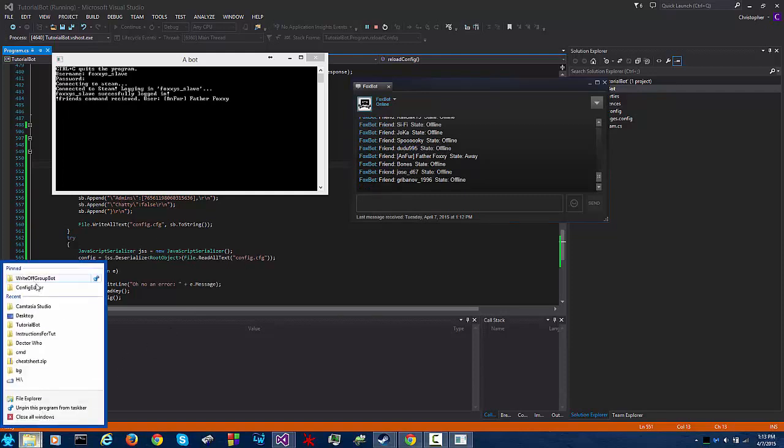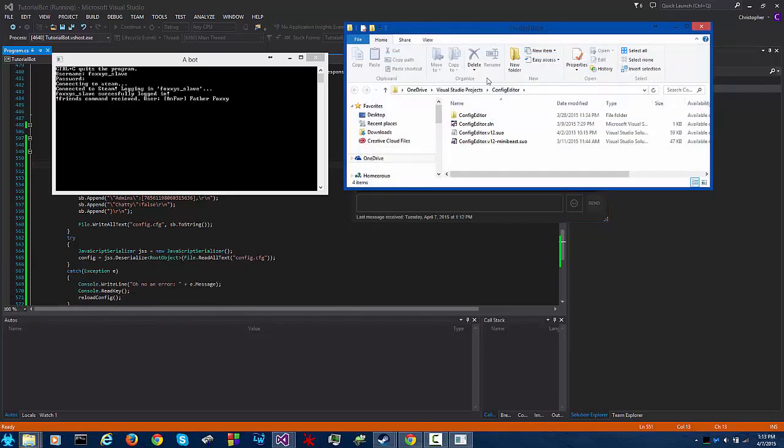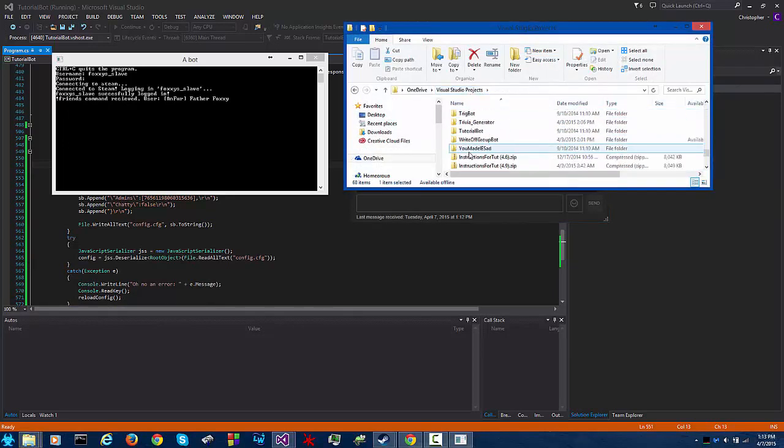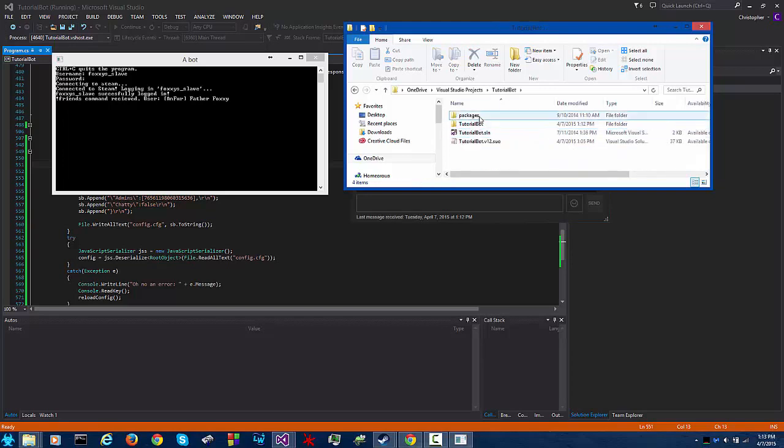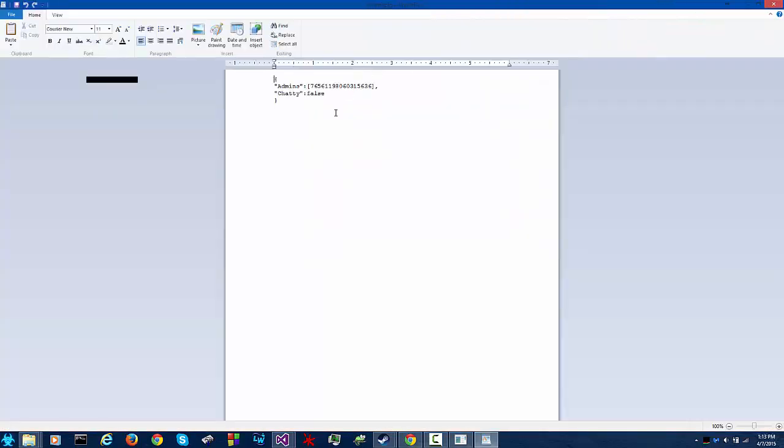So what are we going to do now? We're going to go here. Then I'm going to go to tutorial bot. Okay, delete that. And then config.config. This is what it looks like.